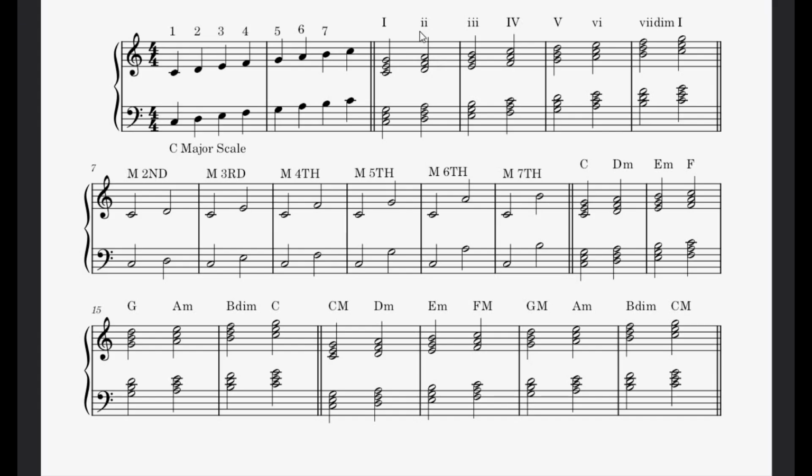All right, the 2 minor chord here, which is a D minor chord, can be written with an uppercase D and a lowercase m, or it could be written with a lowercase d. Again, the chord symbols in this program wouldn't allow me to do a lowercase d. So I had to do uppercase D and a lowercase m. So that's going to be the case for all those situations for minor and diminished chords.